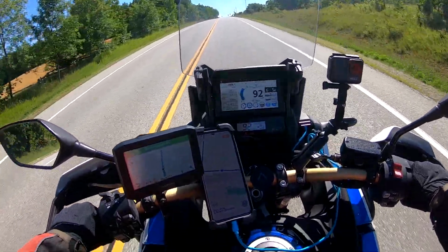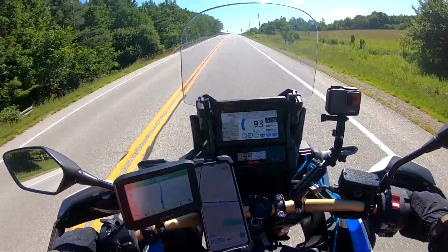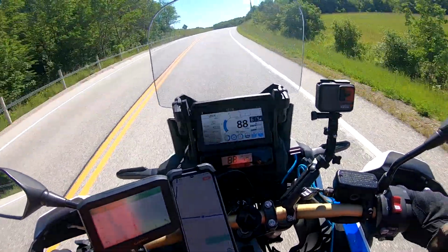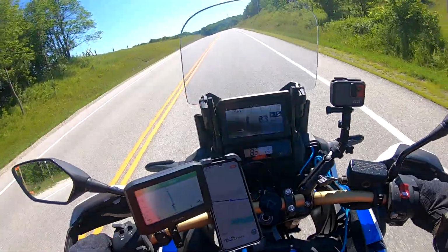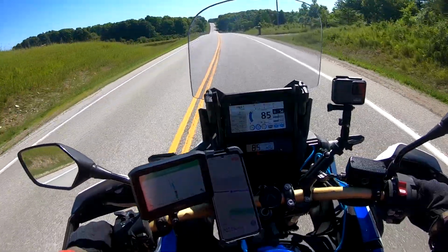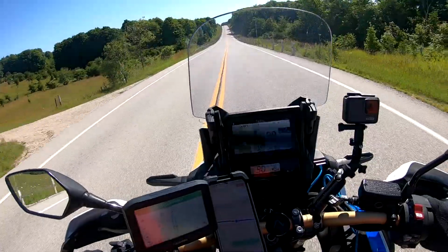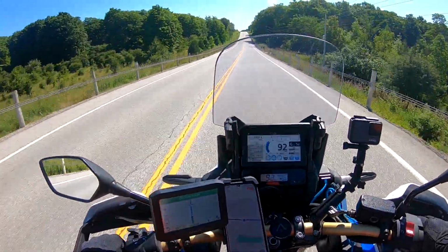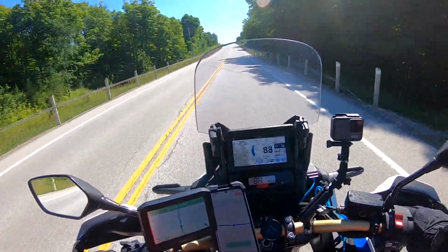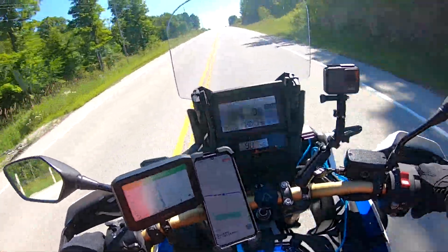One more interesting thing I've noticed about this Beeline is if you go off course a little bit, it just kind of mucks it up, and it won't reset until you make your next turn. So don't expect it to reset, even though you're following the programmed path. It will not reset until you make your next turn, which is kind of weird and stupid, but it's just the way it works. So still learning this thing as I go, and by the end of this trip we'll know if this is worthwhile having or not.